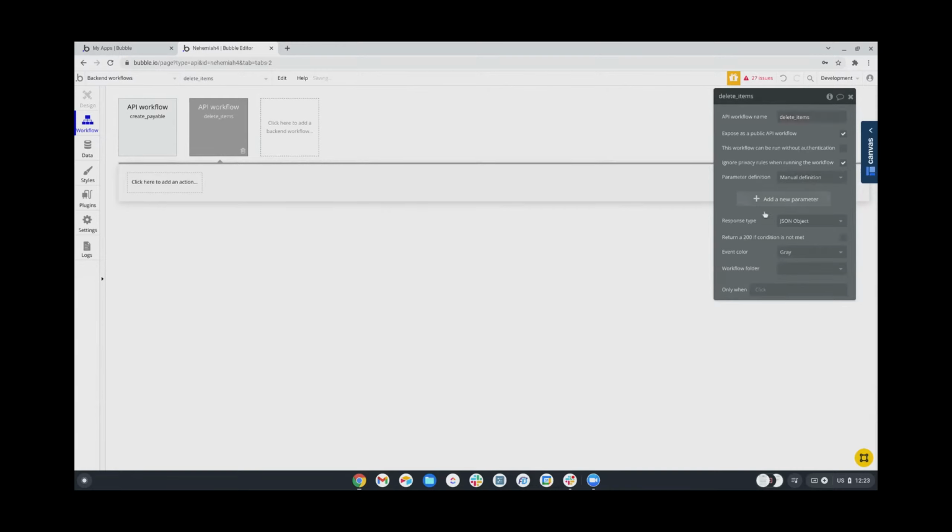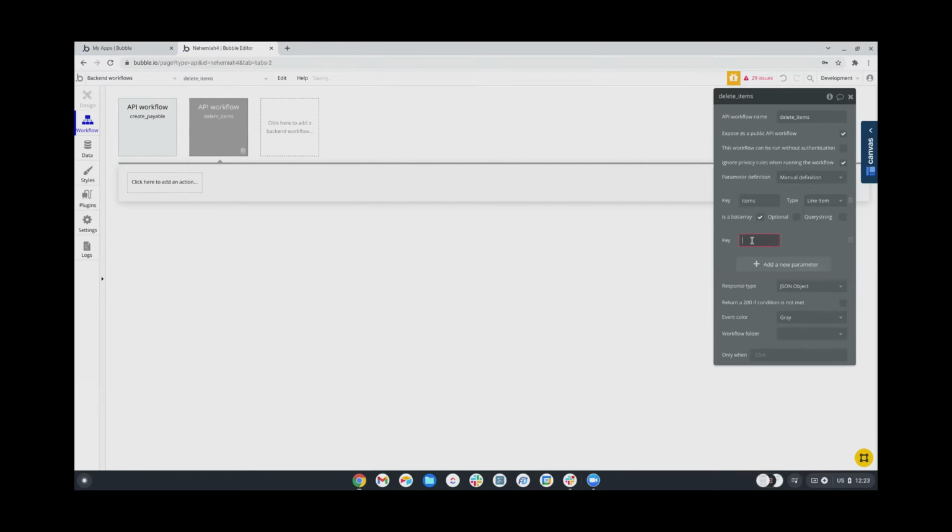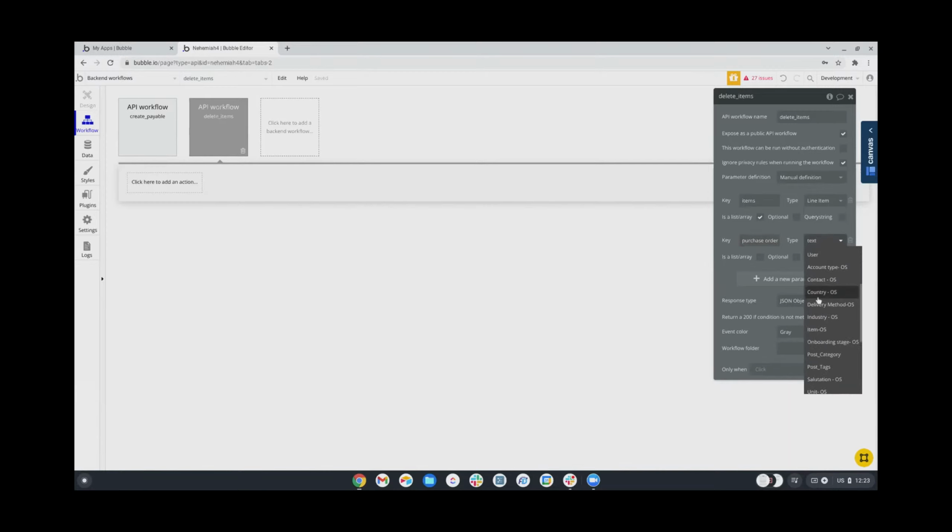The thing that I'm going to do is call this items, of type line items, a list here. And then also a purchase order, type purchase order, and it won't be a list.